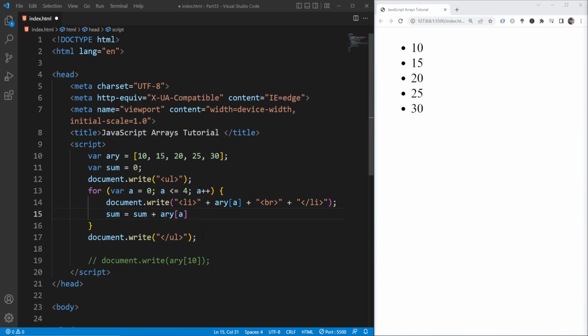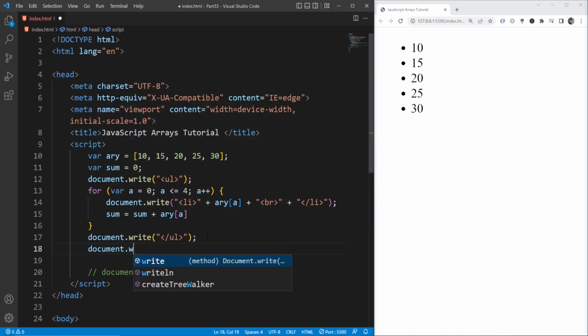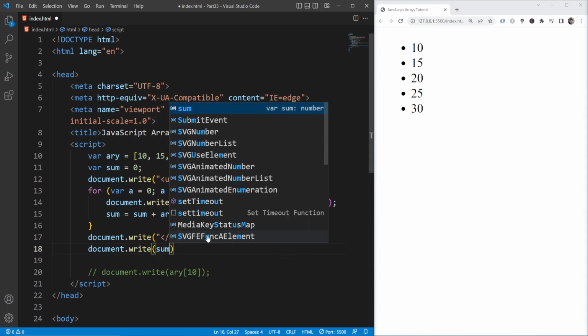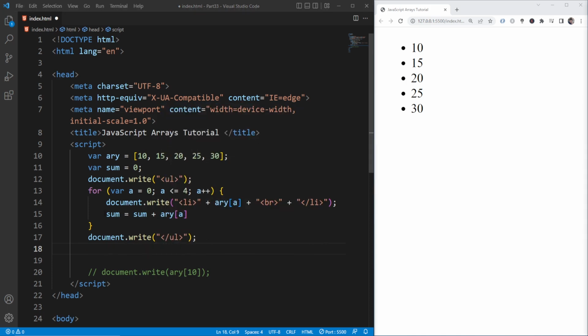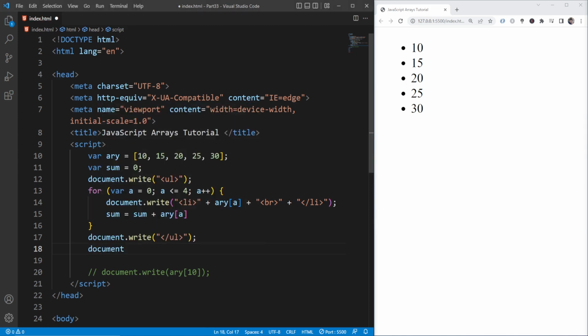Then outside the loop, after the UL tag, I'm going to print this sum. So here I'm going to type document dot write, inside the round braces, I'm going to call the variable sum. Then a semicolon to end this line. Then outside the curly braces, we need to call this variable. So here I'm going to type document dot write, inside the round braces, inside the double quotes, I'm going to print total, then colon.